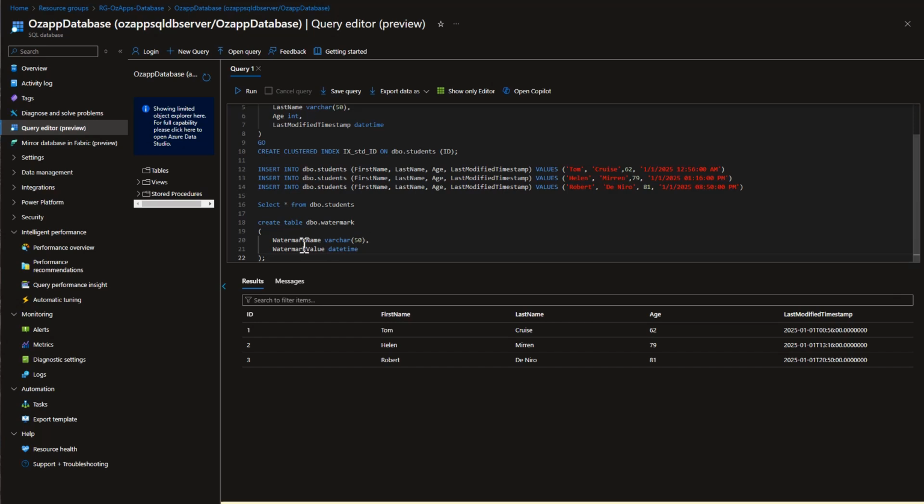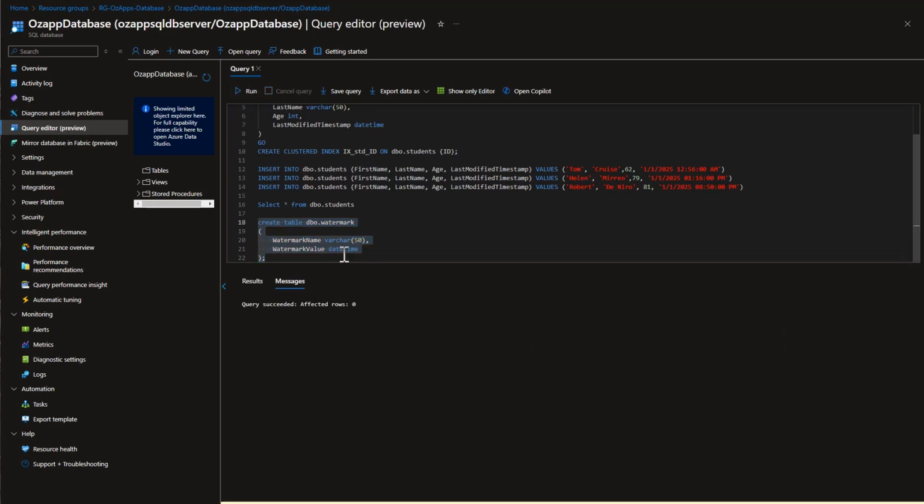So name the table watermark. It has 2 columns, watermark name and watermark value. Run this command to create the table for us. Okay, it was successful. Then I need an initial value for that.